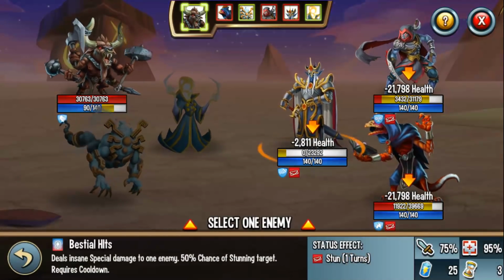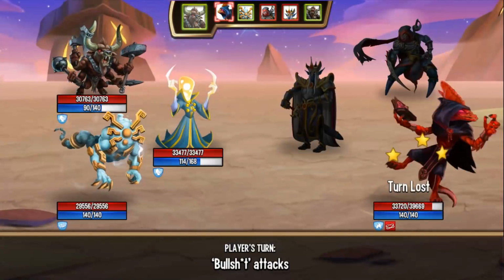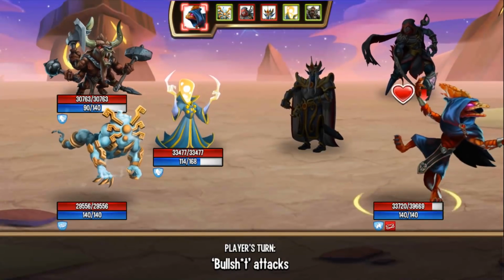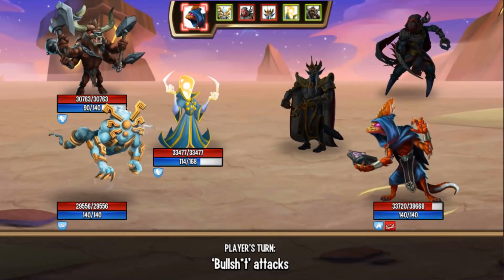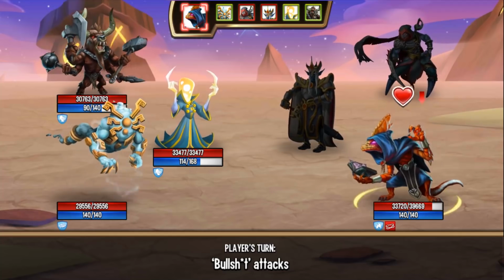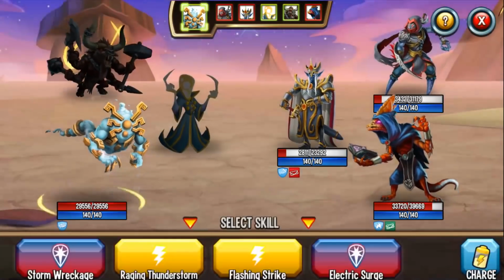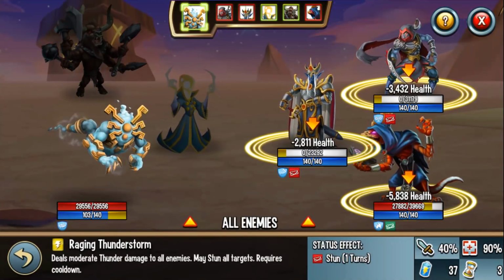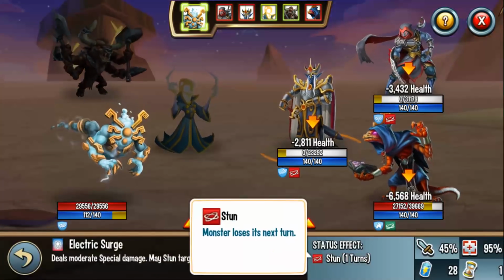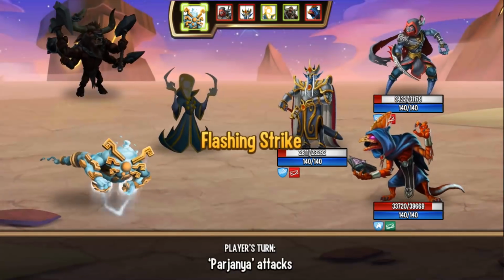And let's do bestial hits on the enemy Balthasar, and then I think Tempest will be able to do AoE blind and maybe finish them off. Let's see. Can you finish them off, Tempest? Can you or can you not? Let's see. So much animation. Storm Wreckage, Thunderstorm. Yes, he can with AoE stun. He also has Flashing Strike. Let's do Flashing Strike. Also finishes everyone off.